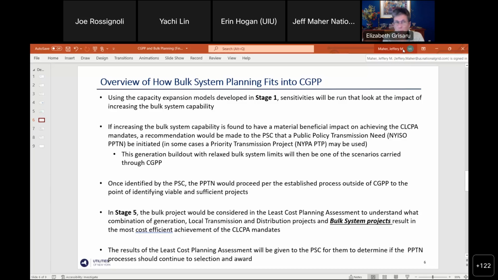Again, it depends on timing. It depends on when we start the first cycle of CGPP. We may already have an order reflecting the commission direction on the other filing that we will make in January. And if we do have a direction from the commission, then we will take that direction and feed it into our assumptions in the first cycle of CGPP. So it's all a timing question. And I'll concur that it is certainly possible that the first cycle of CGPP will have inputs from the utilities' January phase 2 portfolio filing. Certainly in the realm of the possible.